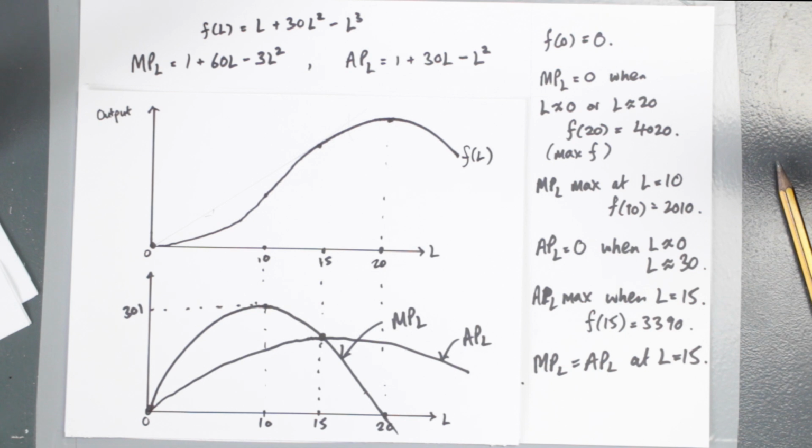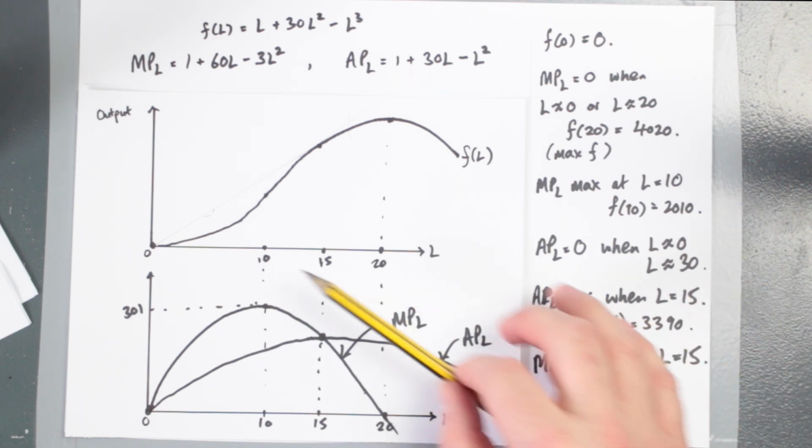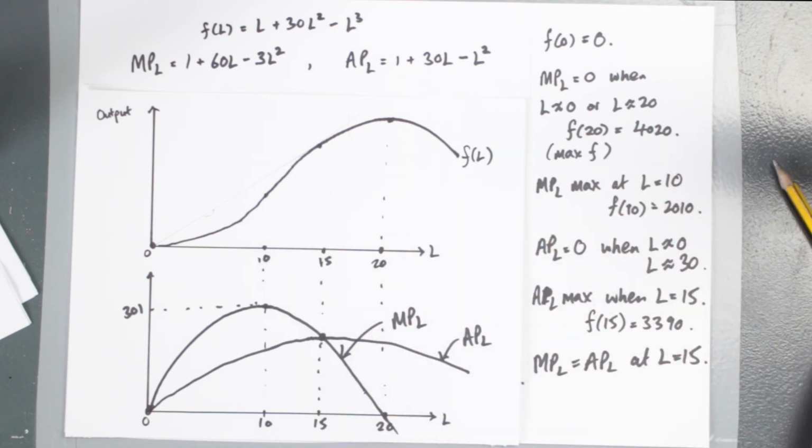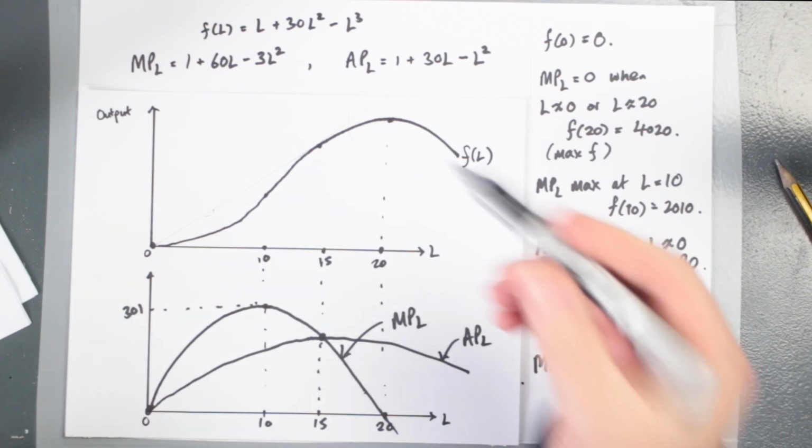It's a rather basic exercise. We're just using the definitions of marginal product of labor and average product of labor, and then throwing in calculus here and there to find out where the highest value on this curve is, where the highest value on this curve is, solving the equations to find where these curves intersect, finding out as much information as we can, and then bringing it all together to produce a reasonably accurate diagram.